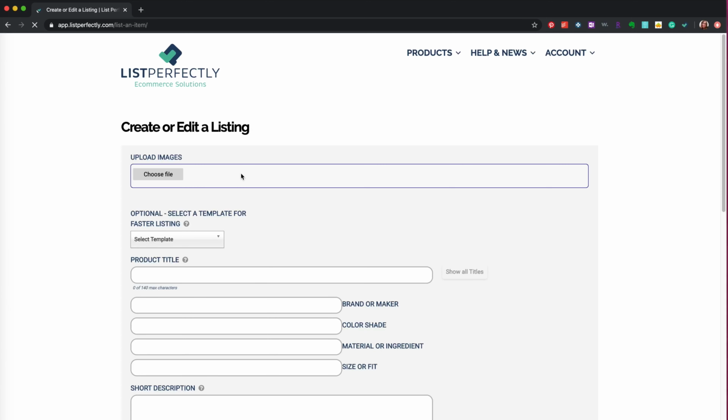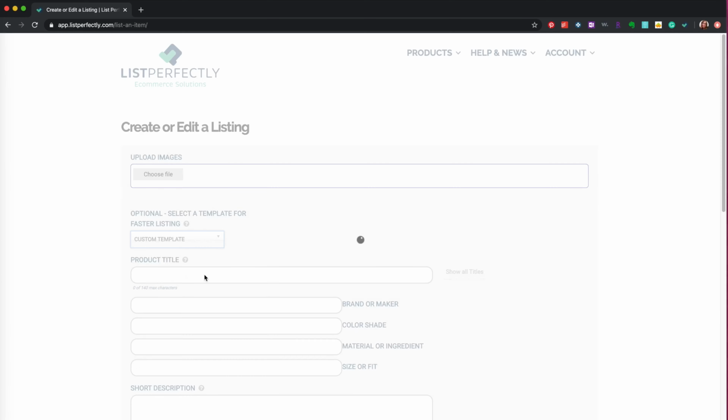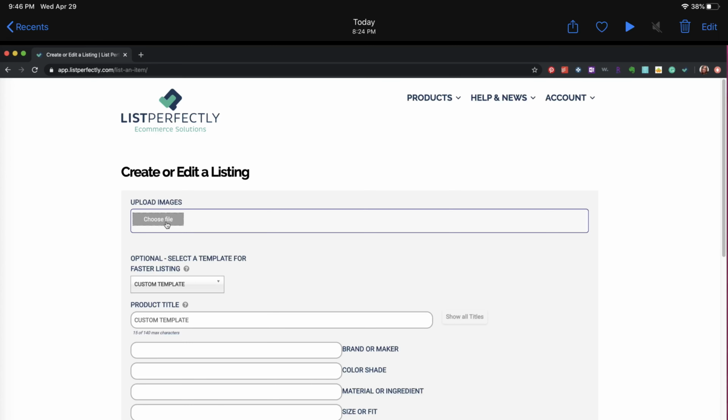You can also create templates, which is a real time saver. You can create templates for all your various inventory items. I know we have different measurements we take for pants versus shirts and jackets and that kind of stuff. So it's a huge time saver to use these templates, and it pre-fills a bunch of stuff for you.